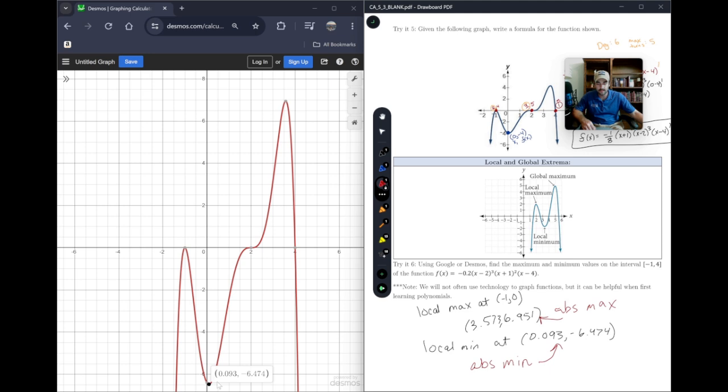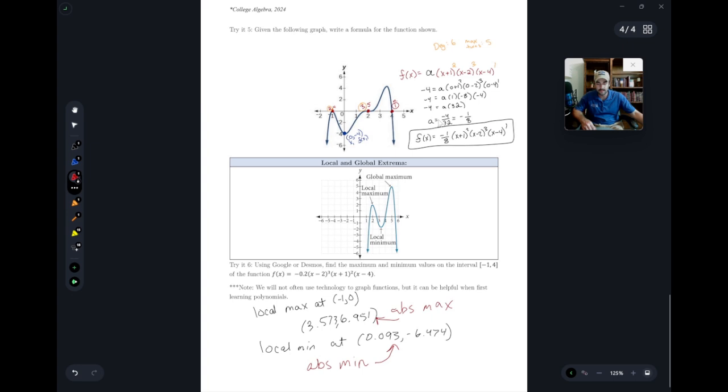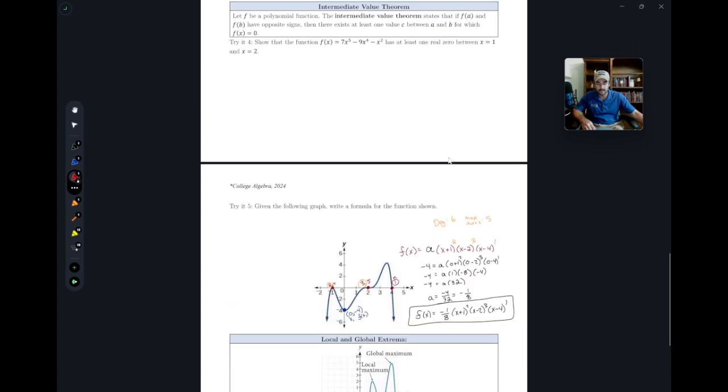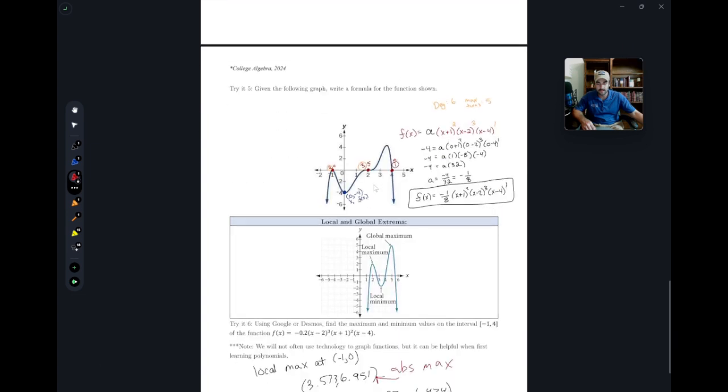Now, that's pretty much a summary of all the key features of the graphs of polynomials. Remember, they have to be smooth. Remember, they have to be continuous. Remember that you can analyze some of the features about them using the x-intercepts, using the y-intercepts, using the multiplicities, which is the new thing for this week, which is allowing you to know that evens bounce off the x-axis and odds cross the x-axis. And then based on end behavior, you can graph your entire function, no matter what the polynomial is, no matter how long or short it is.